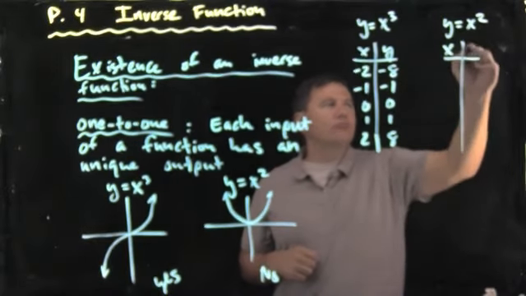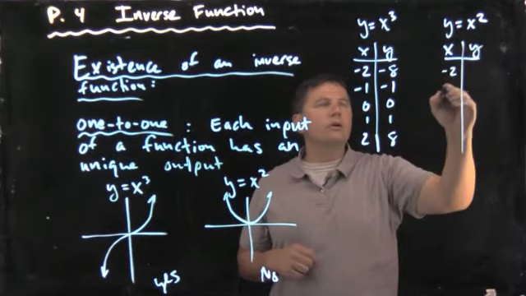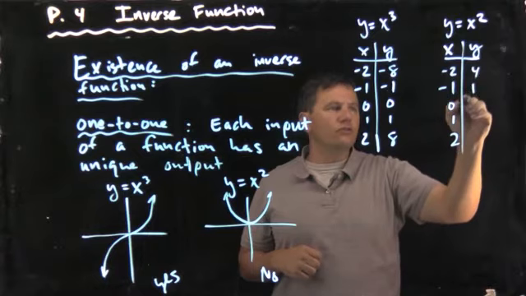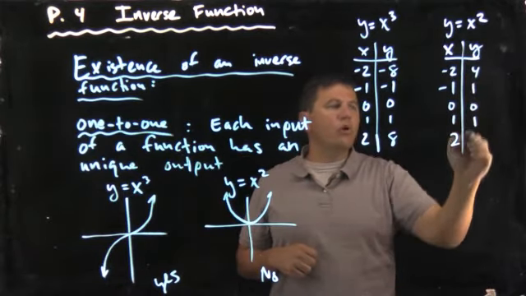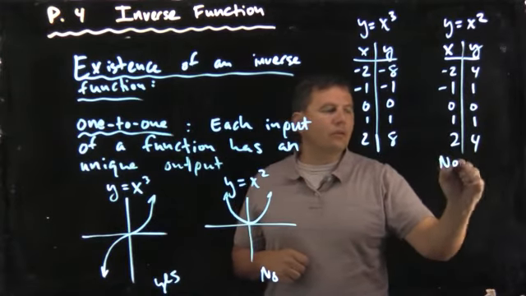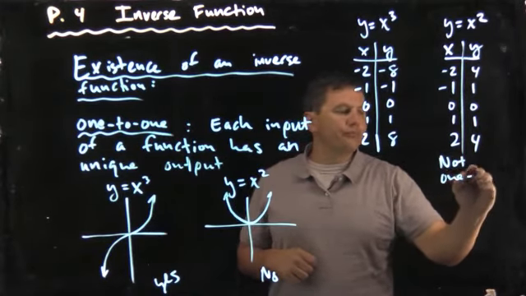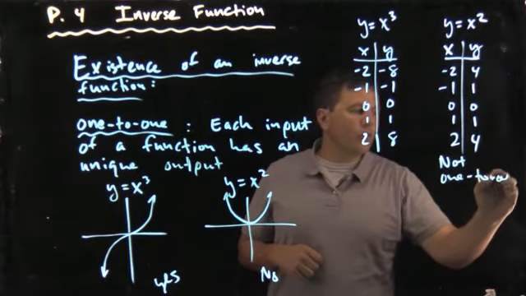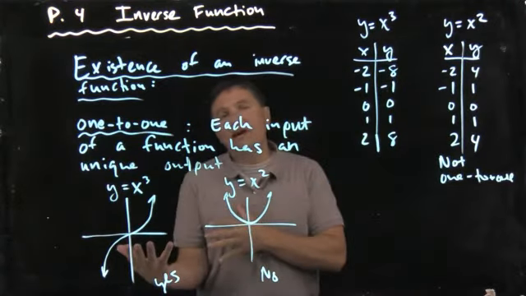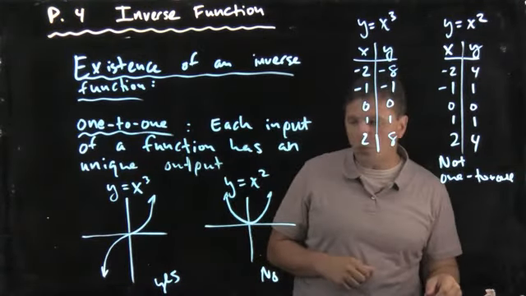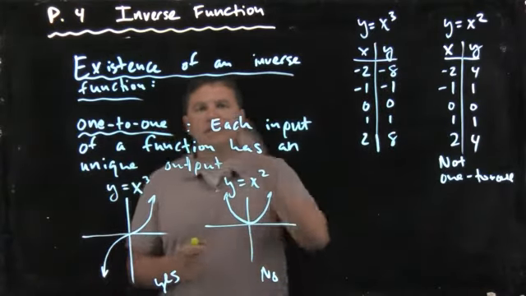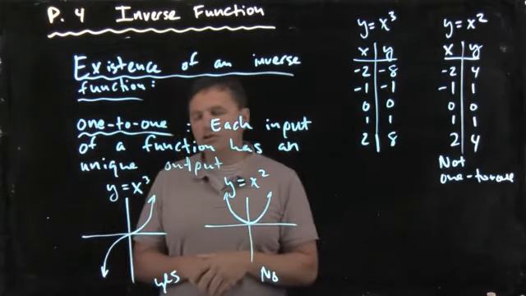And there's an infinite number of values, but all of those outputs are unique. Now, with x squared, of course, we get repeats of the outputs. So this gives us 4, this gives us 1, this gives us 0, but then we get 1 again, and we get 4 again. So we see, because those are repeated, this is not one-to-one. So before we can have a discussion about whether or not we have an inverse function, or whether we're going to find an inverse function, we have to take a look at whether it's one-to-one. Okay? Now, graphically, what that means, and you can think about this, is we know that functions have to pass a vertical line test in order to be functions. Okay?